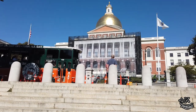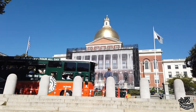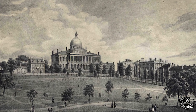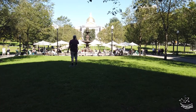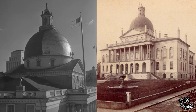Right next to Boston Common is the Massachusetts State House, which serves as the state capital for the Commonwealth. It was completed in 1798, and the Golden Dome is actually copper that was installed by Paul Revere himself to prevent leakage, but it's been gilded with gold leaf since 1874 — except during World War II when it was painted gray to prevent reflection during blackouts and to protect the city and building from bombing attacks.